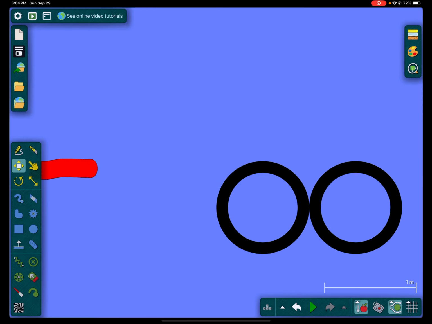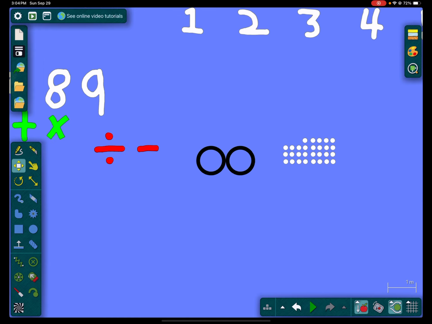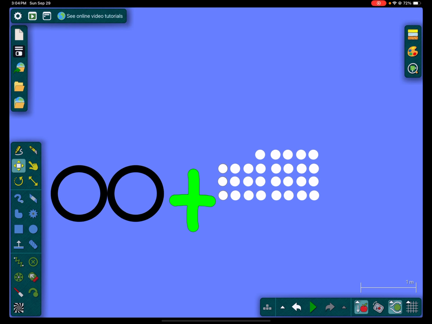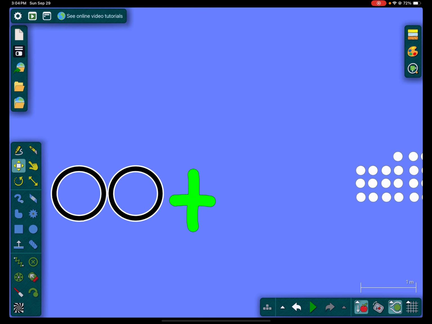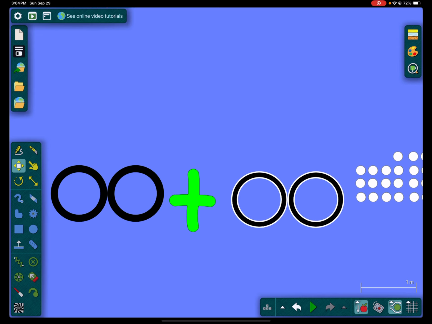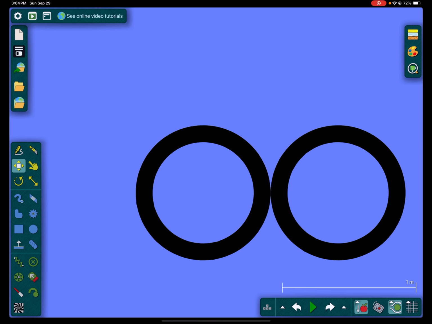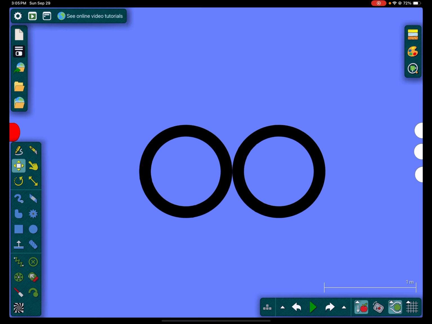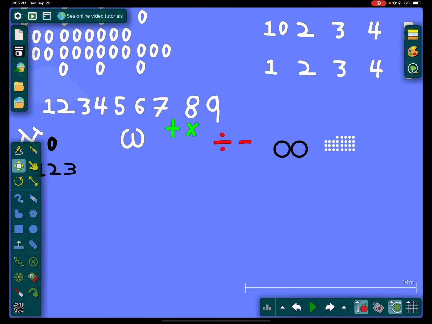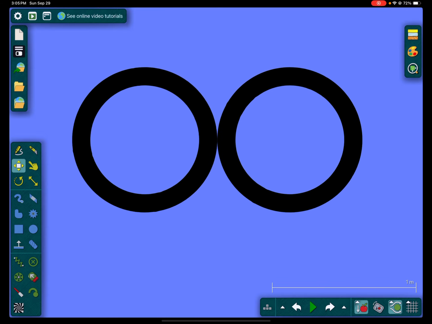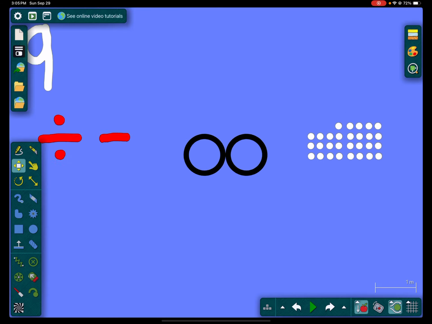How do we count past this number? Now you might think, infinity plus dots? Nope. Infinity plus infinity equals infinity, because infinity goes on forever. But wait, how do we go past it? You might think it's impossible. Nope, it's not impossible. Nice try. Not so fast. It's not impossible.